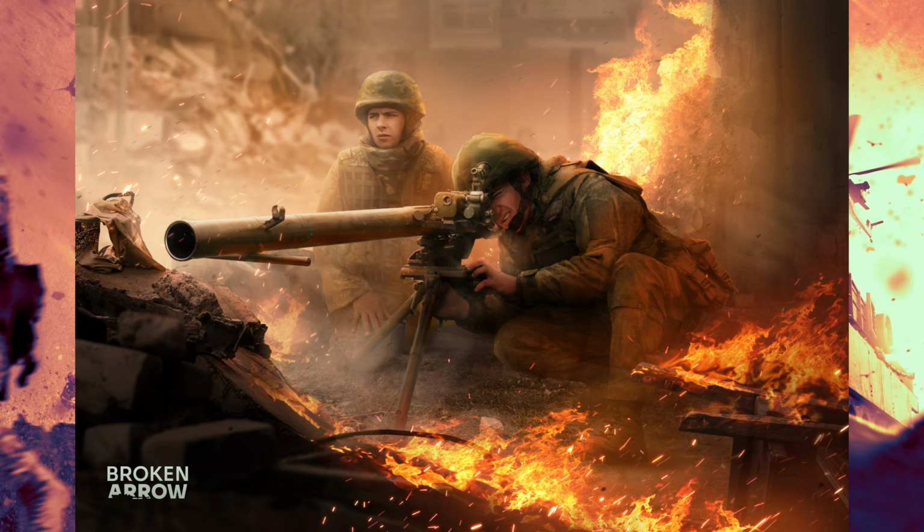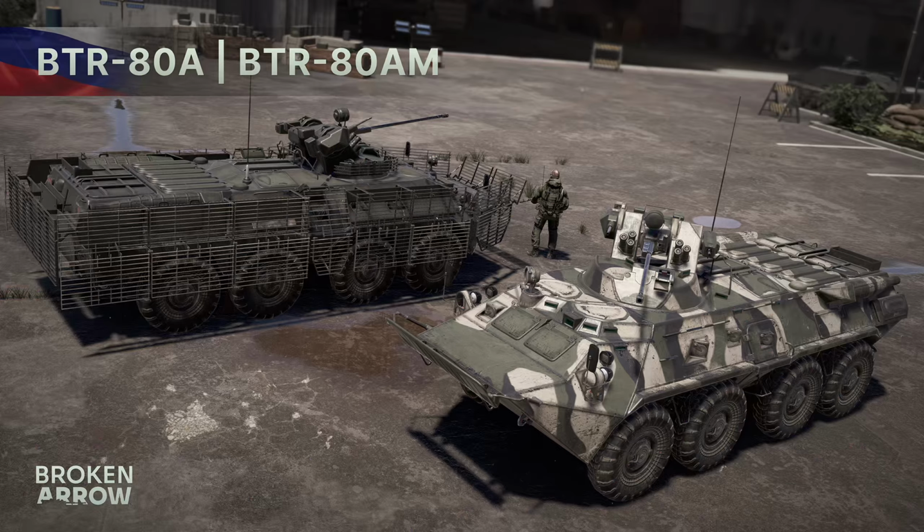They also get the SPG-9 Sapog. This support squad is equipped with 2 SPG-9 recoilless rifles, providing long-range fire support against infantry and vehicles, but with low armor penetration.